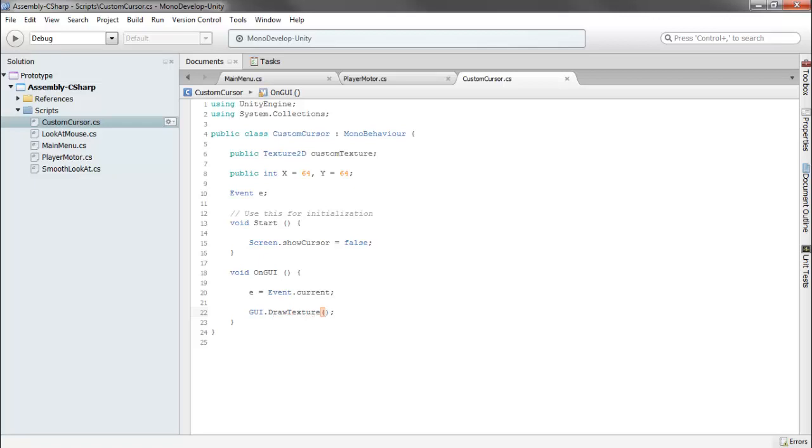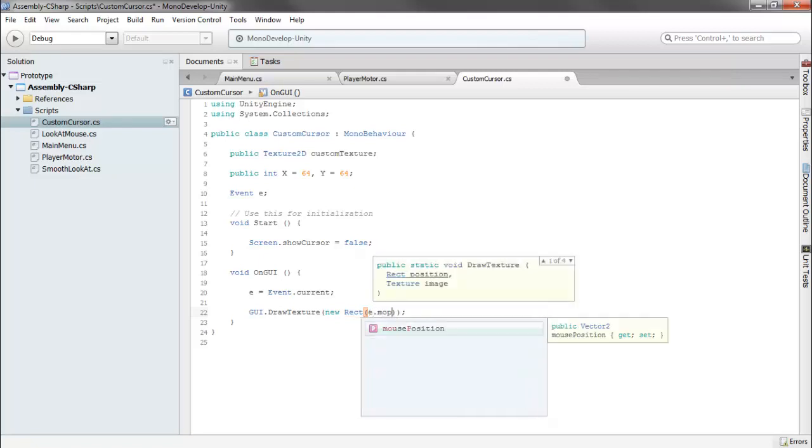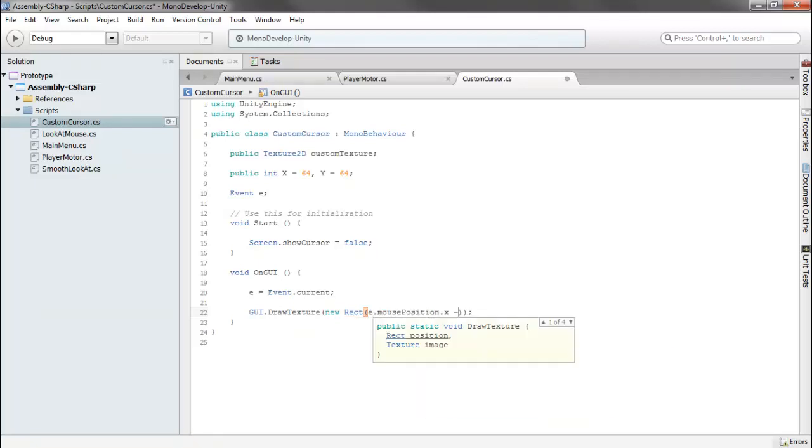and the texture we want to draw is going to require a new Rect, and we'll position it at e.mousePosition.x minus x multiplied by 0.5f. And the reason that we do this is we need to make sure that our pointer is going to be in the center of the texture, because by default it'll be anchored somewhere over to the left. So the bottom left hand corner of your cursor is actually going to be the clicking point, and you don't want that.